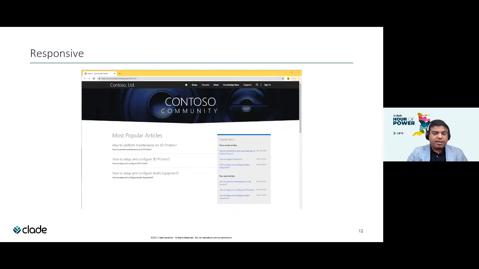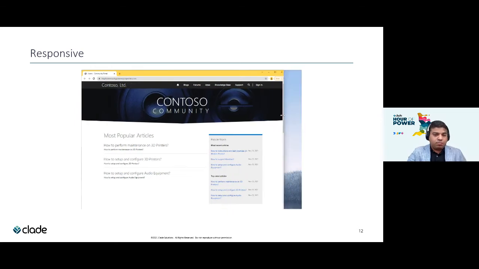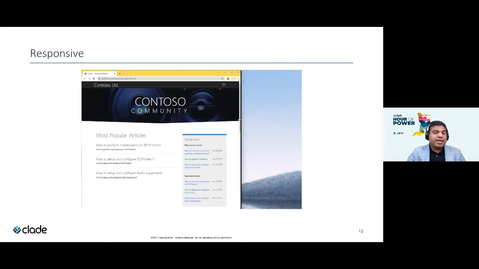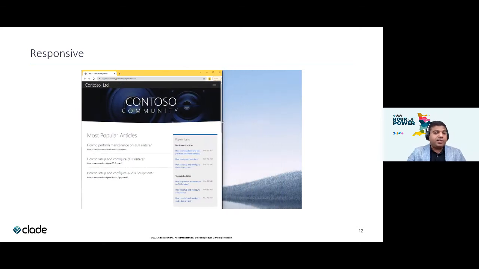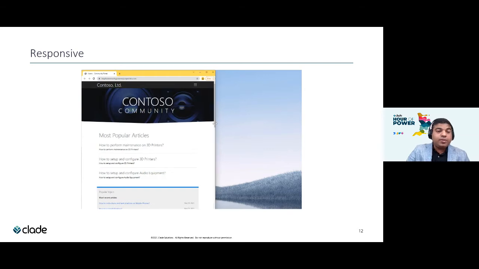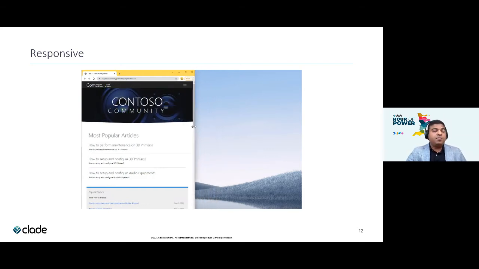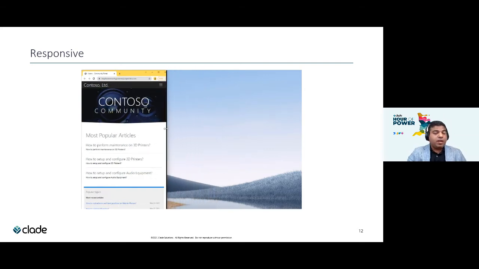Okay, you can hit the arrow again. Thank you. Okay, so responsiveness. In this short video, you can see I changed the size of the portal, and the content automatically adjusts accordingly to that form factor.